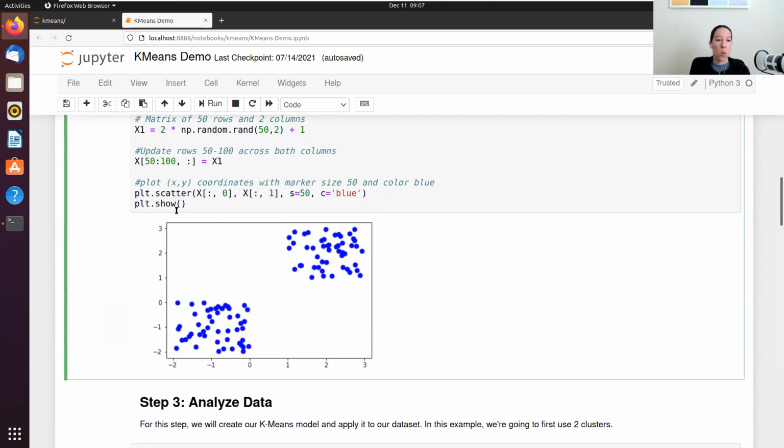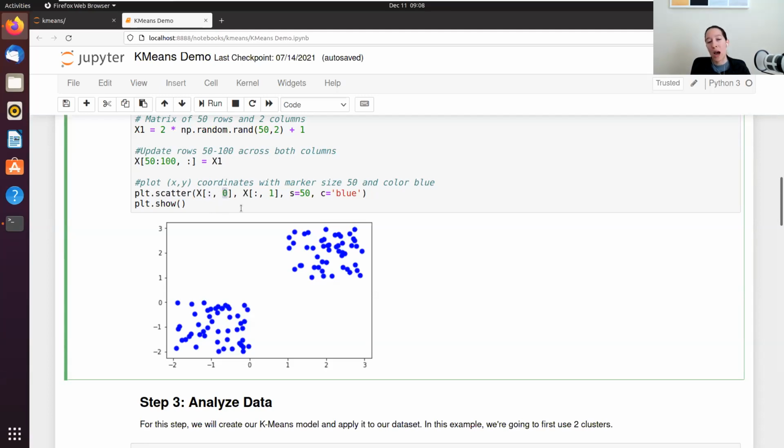And then we're going to plot our XY coordinates using what's known as the scatter function within pyplot. The first argument is your X values. So from our X matrix, we're going to point it to all rows of column 0.